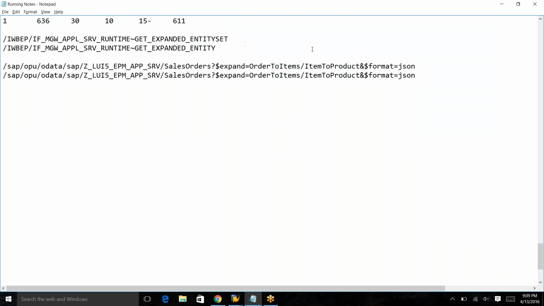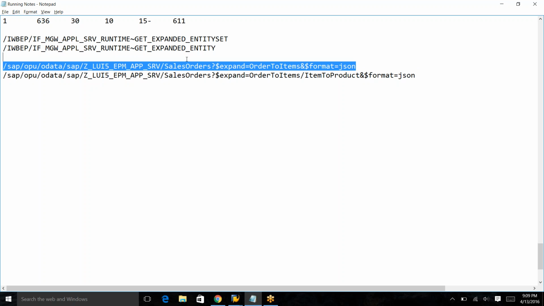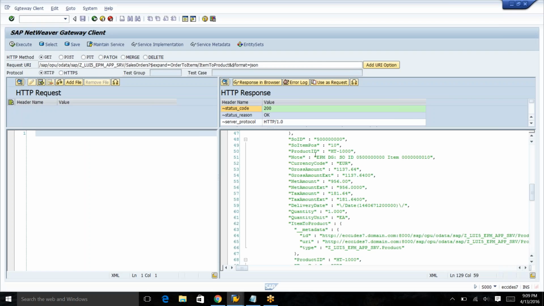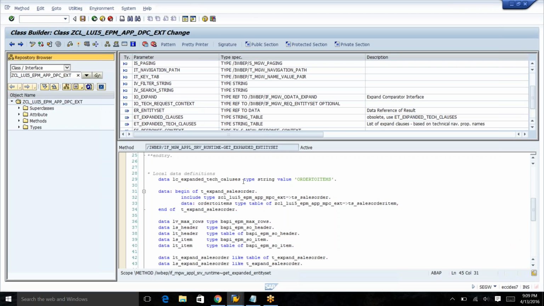One is order to items, and the other one is order to item slash item to product. So we are going one more level deep to get the products associated with the corresponding item too. We have only done up to this, and that too, we did not look at what the user is requesting. So let's change the code a little bit.